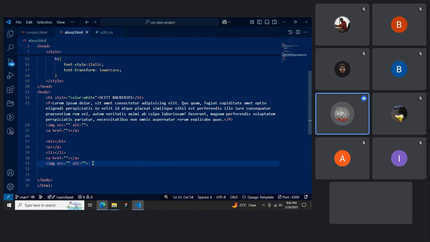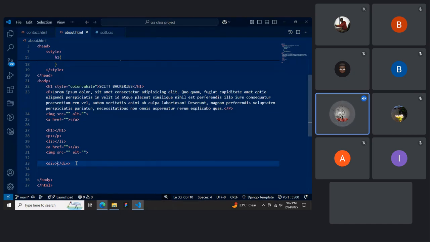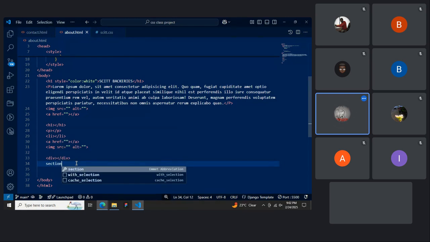The second way, you can use attributes to style your CSS, and those are also known as selectors. So for example, you can use the div, which is basically used to segment your code or to give your HTML sections. You can use section attributes. So there are many of them that you can use.